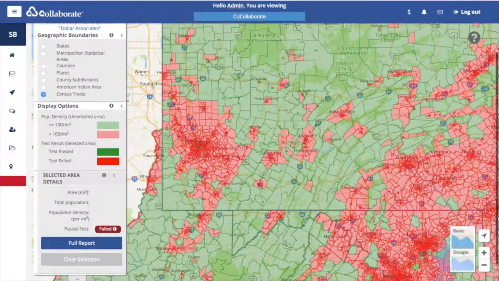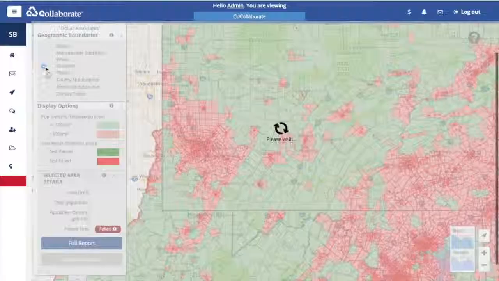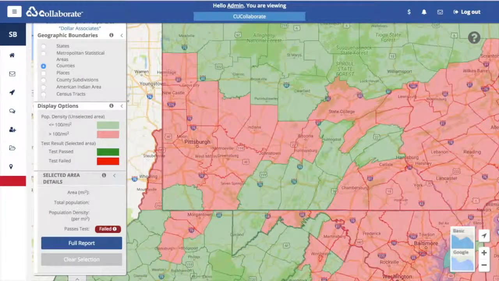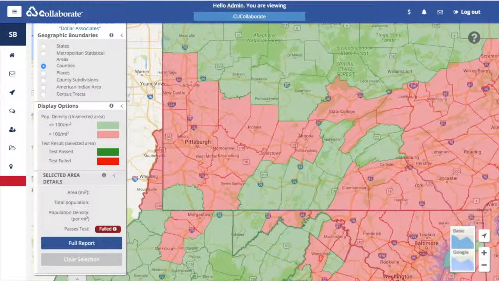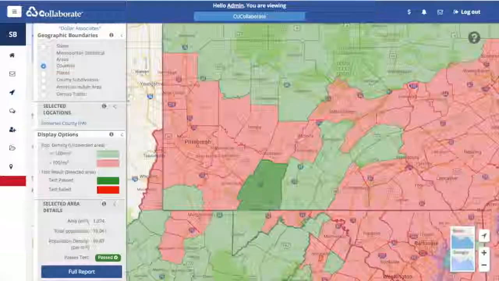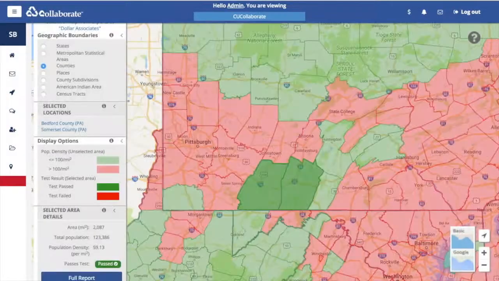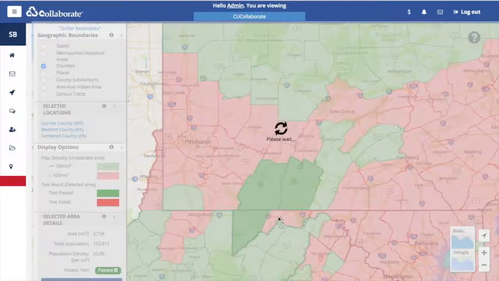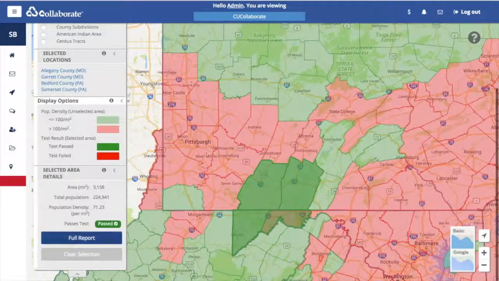And with all of these, actually let me reselect this, and I'm going to use counties just to make it a little bit faster. But for any of these, when you click on full report, it's going to give you all of the data that you would need to provide the NCUA for your packet. So let's pick a few counties here. And then if we go to full report, it's going to pull out all the information.